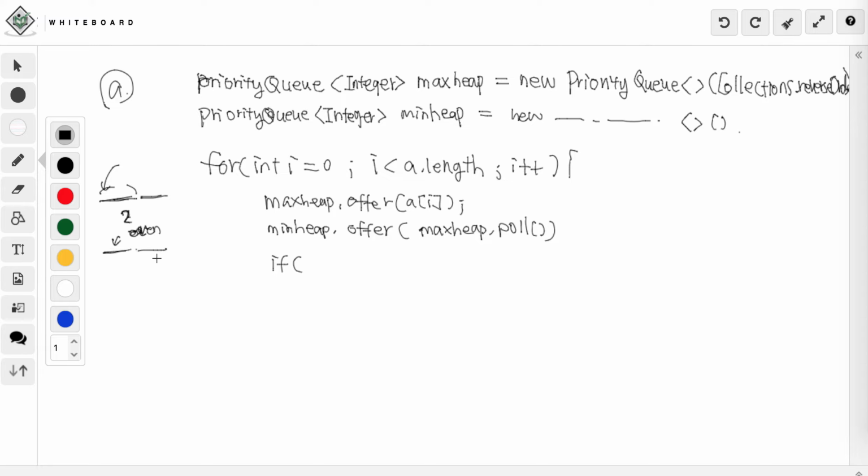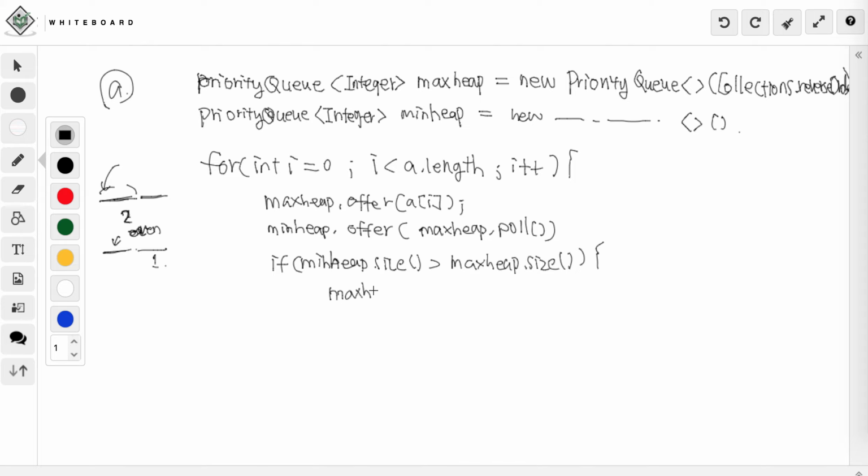Currently, the min heap has one element more than the left side. So if the min heap size is larger than the max heap size, we need to get the minimum value back.